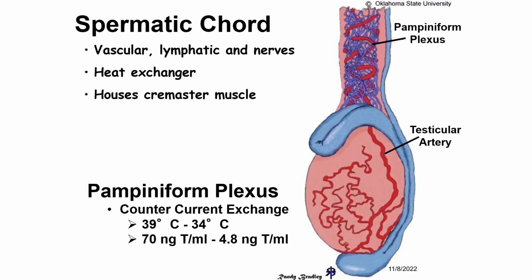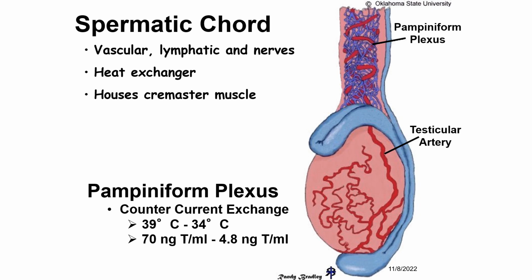Of course, the other function of the testes is for the production of testosterone. The testosterone is produced in high level in the testes. So this countercurrent exchange mechanism is also important because it will keep the level of the testosterone in the testes relatively high compared to that of the rest of the body. The blood now coming in to the testes has a lower testosterone level compared to that of the testes, again, because it has passed through the body.